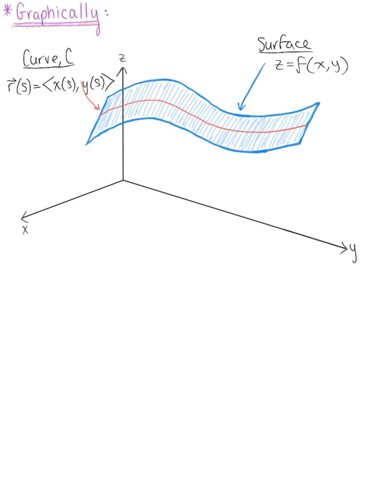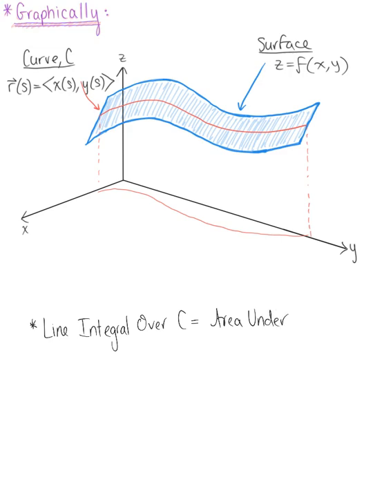So to see the actual line integral, we want to drop our endpoints down until we hit the x, y plane. And we have almost like a mirror image here of that parametrized curve. So we can make a little note to ourselves here that a line integral over C is equivalent to the area under the line. And again, remember, that line is the curve C. So a line integral over C is equal to the area under this line.